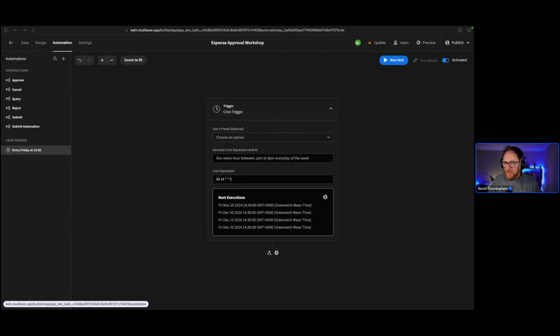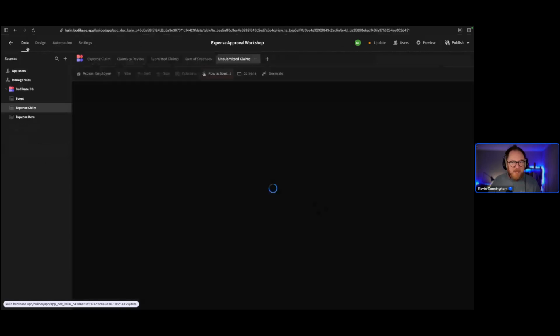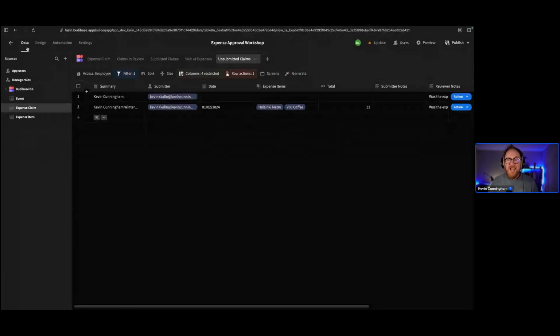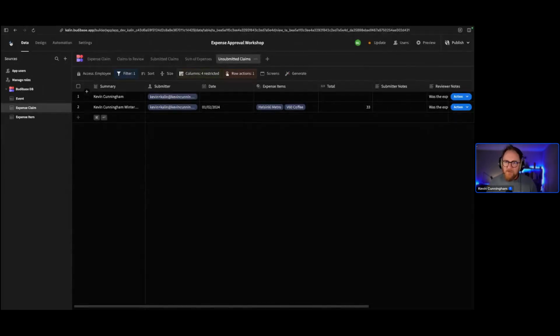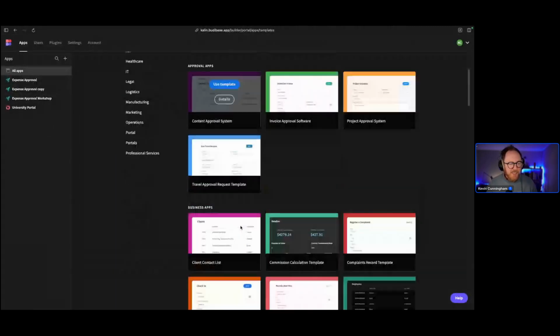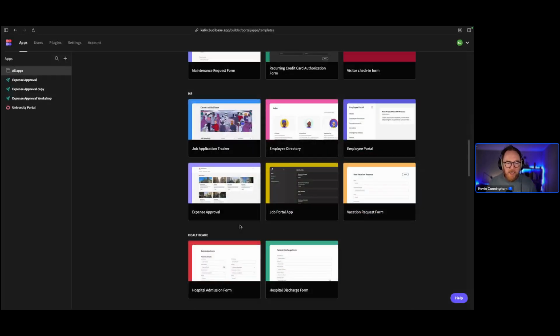That's all I've got. I hope that's been interesting and useful, giving you some ideas for how you might leverage some of these features in your own applications. If you did want to see the finished application, the full expense approval, if you weren't here right at the start, I mentioned that this is actually available in the templates already. There's an expense approval application in the templates, and if you look at that, it has lots of the stuff that we just chatted about, and is ready to go.